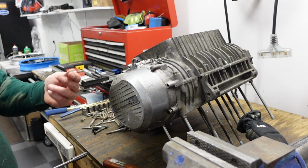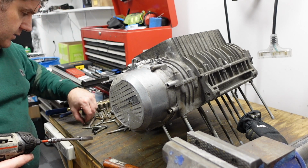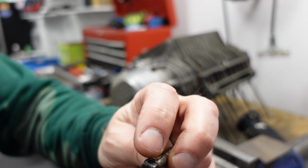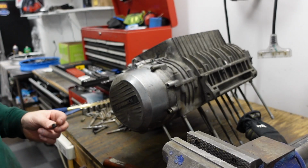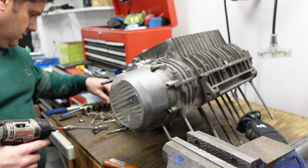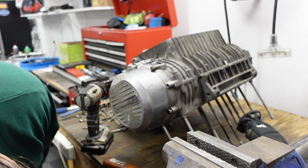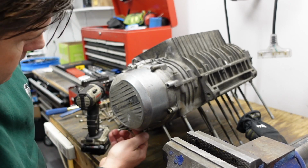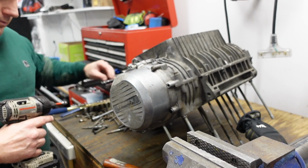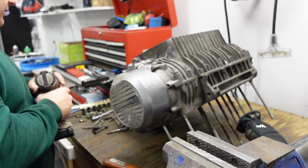Yeah, these are not the right bolts. A different type of bolt belongs here. These bolts have like a built-in, these are definitely Kawasaki. It's like the bolt and the washer are cast in and there's not enough space. Okay, that's good enough.